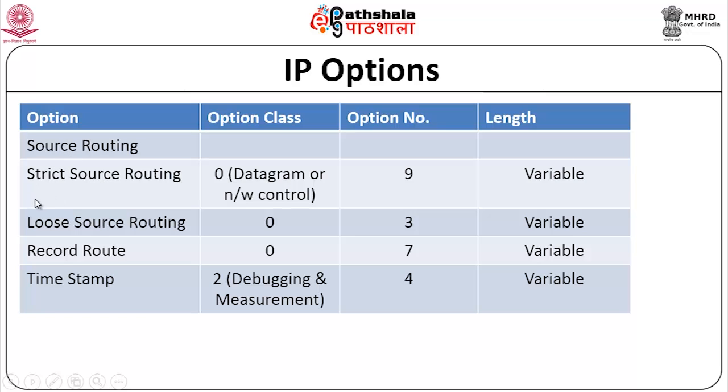There are 2 different types of source routing that are supported. One is called strict source routing and the other is called loose source routing. In strict source routing, you will have a complete list specified, that is, every single intermediate router that the packet has to go through is specified as a strict list of nodes or addresses. In loose source routing, it does specify a set of nodes, but to go from one node to another, you could also go through some other nodes which are not specified in this list. So, it is a kind of loose specification, whereas here it is a strict specification. This is what is done with source routing.